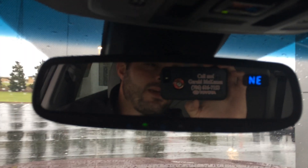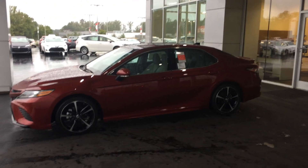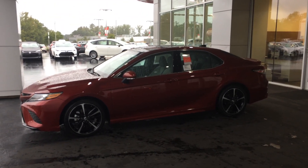But here are your adjustments for the panoramic roof. And you also have SOS Safety Connect. If you have any other questions, ask for the man in the mirror — whether you call or come in, it's Gerald. You can reach me on my cell phone, or in the dealership at 706-882-2963. Here she is, a fully loaded 2018 Camry XSE in Ruby Flare Pearl. We'll talk to you soon. Have a great day.